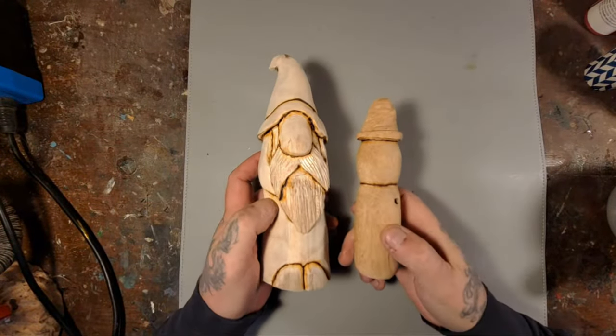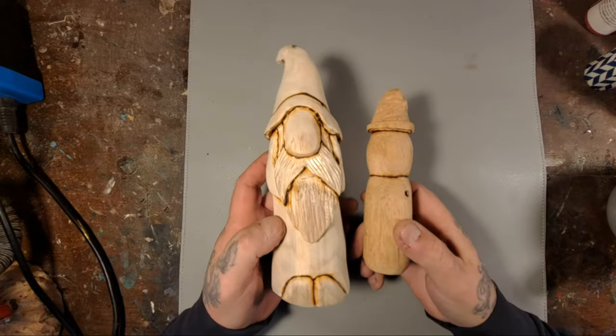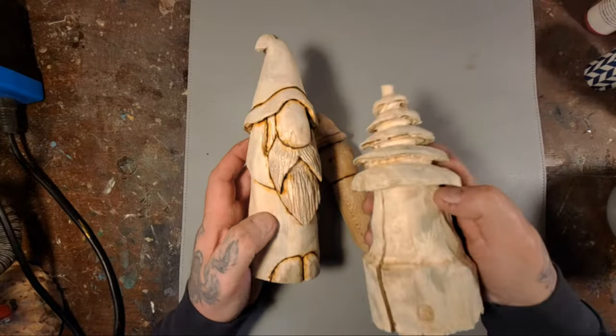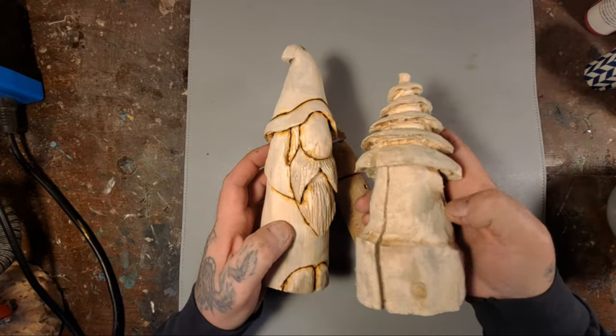Sorry. So here's these two ones. Pretty quick. Good enough. Here's this tree. Hi, Eddie. Everybody say hi to Eddie.